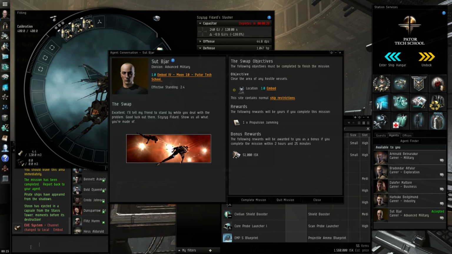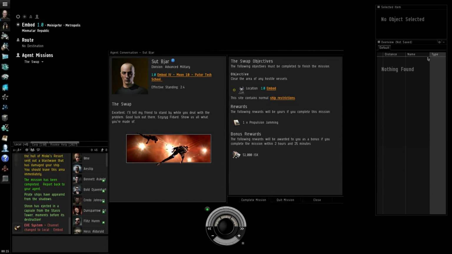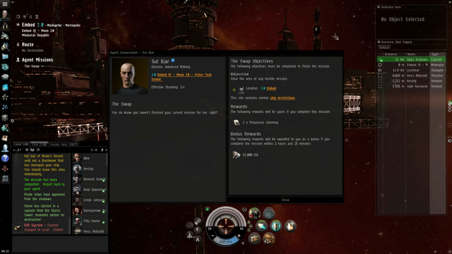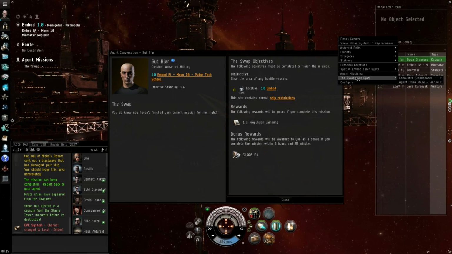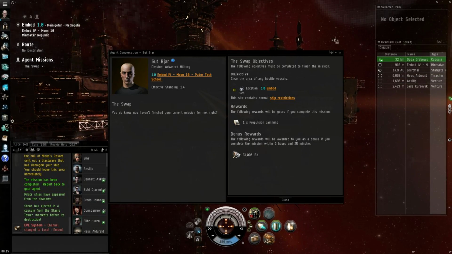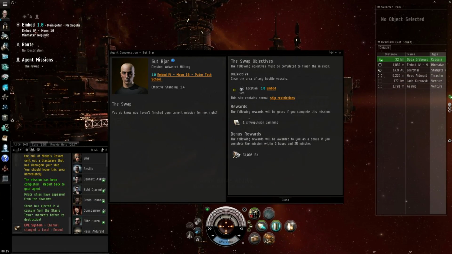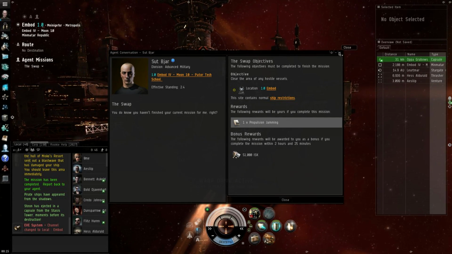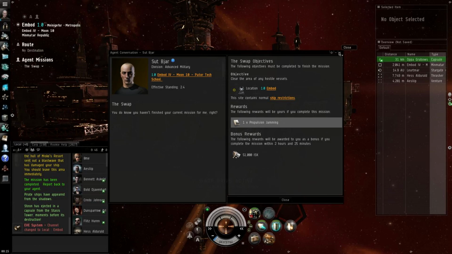Let's go and kill those hostile vessels. Undock. And then we'll go in the next episode and we'll adjust this ship a little better. I will probably switch over to the Rifter once I have the ability to use rockets, and that will help. Okay, the swap. Encounter. Warp to location. He's going to give me another spare skill book. You only need the skill books once, so getting extra ones isn't that useful.